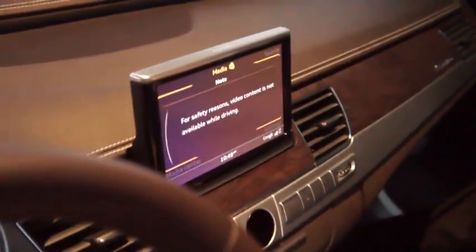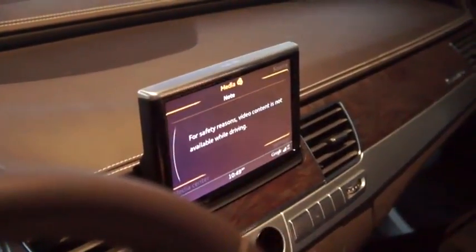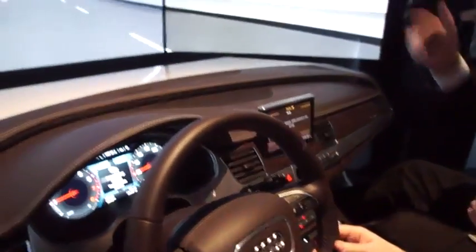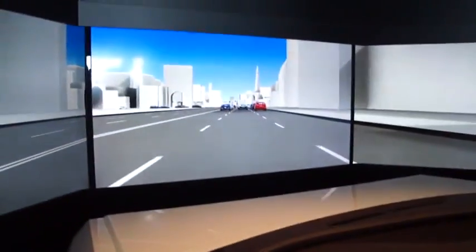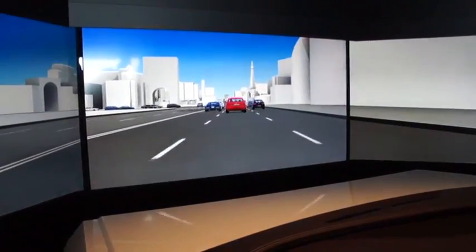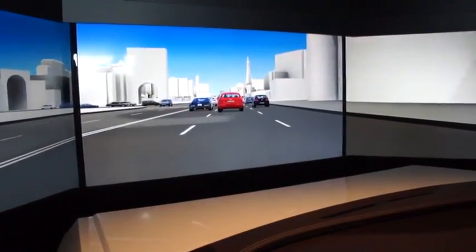As you see here, for safety reasons, it's not available. And when the road is free — and don't crash please — just follow the dense traffic which is coming. When the road is free, it's fun to drive an Audi, so you will not want to have a pilot system. But there are situations where it is boring.